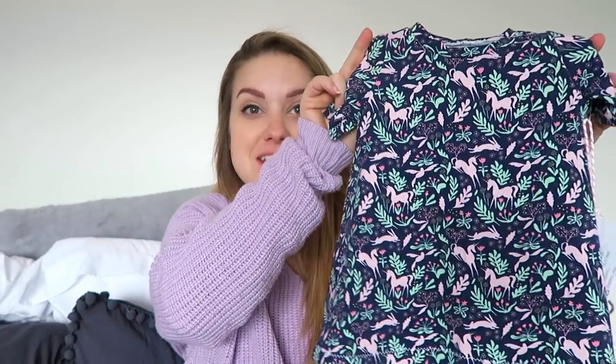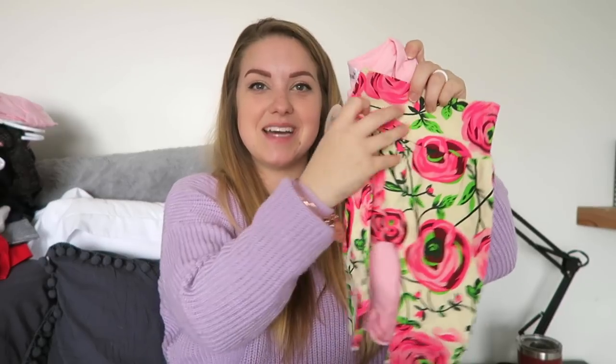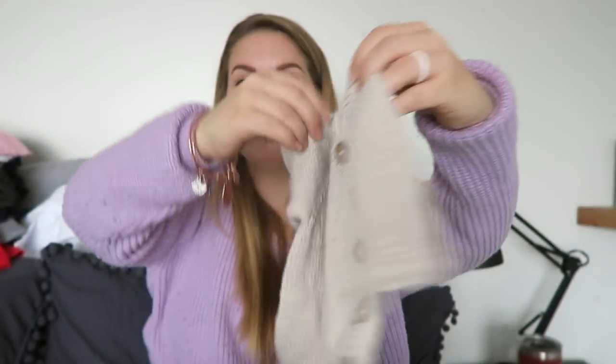Here's another dress I made, another dress I made, and here are the hats that go with those onesies. This dress is from Zara. There's a little newborn onesie, another one that says 'little sister.' Here's a little romper from the Gap, and also from the Gap this adorable little shirt. I have these onesies given to me by a friend. This little dress has little unicorns on it — it's three to six months, from an Etsy shop called Milk and Bones. And here's a little set that was sent to me with little pants, a hat, and a bow.